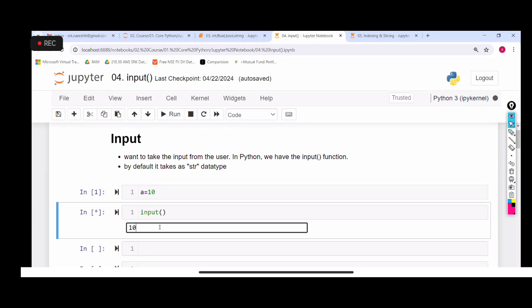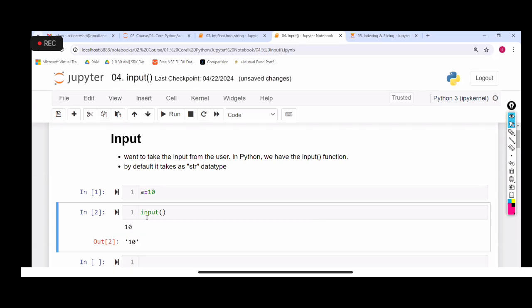My name SRK. Hey, hi SRK, how are you? Right? It will ask what is your age or what is your date of birth, something. So to ask the user to enter the values, please enter your name, please enter your mail ID, please enter your phone number. Like this, to ask the user to enter the details, we are using the input function in Python.